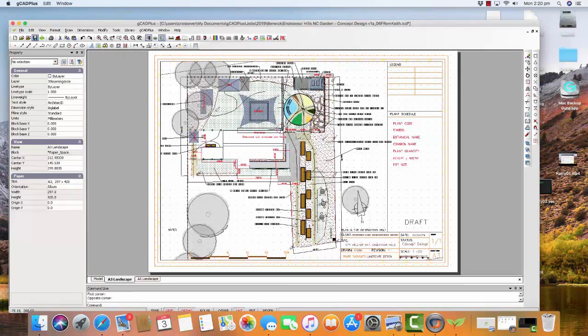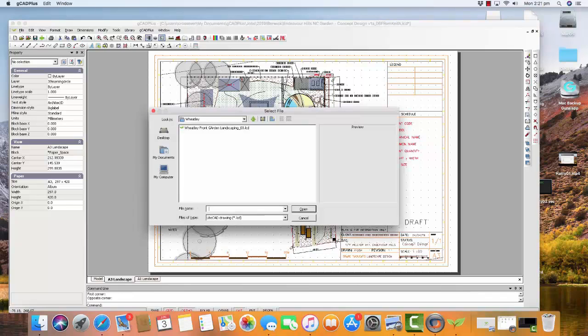You might also want to go File and Open and click on My Computer, and you can get to the same destination via Users in my case, and I can go to Documents and again gCADPlus. As we illustrated before, we recommend you keep your jobs in the Jobs folder, and the jobs in 2019 are all here, and we are back where we were earlier by the browsing.